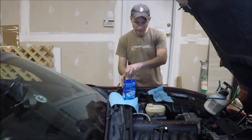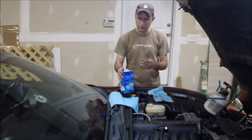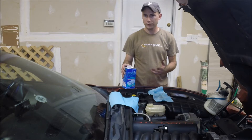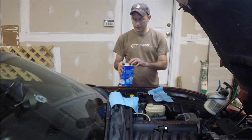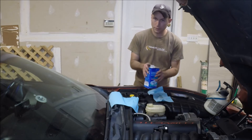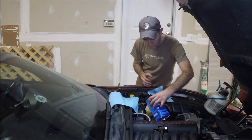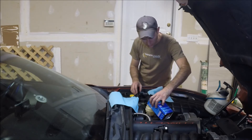I just opened a fresh can of the ATE Type 200 brake fluid. As we've discussed at other points, brake fluid is hygroscopic, which means it absorbs moisture from the atmosphere — whether it be through your brake lines, through various seals, or certainly if you've opened a can previously. This obviously isn't a perfect seal, so you may be getting moisture content into your brake fluid, which lowers the boiling temperature — which is not something you want on the racetrack. So I always start with a fresh can, and I'm going to pour ever so carefully and top off the brake master cylinder.